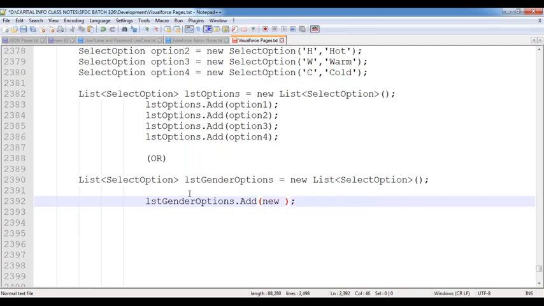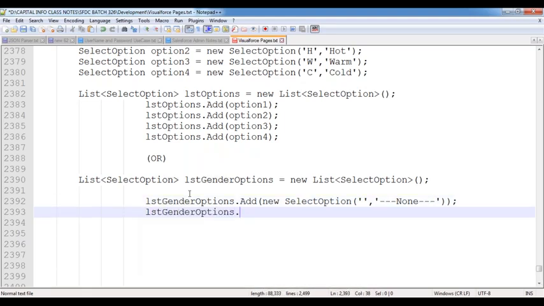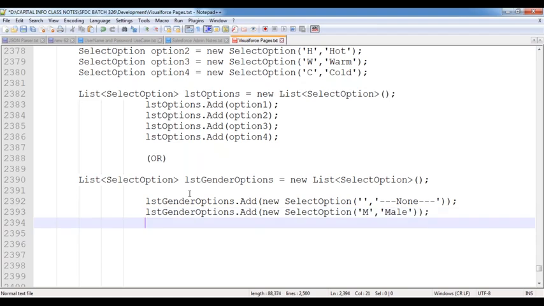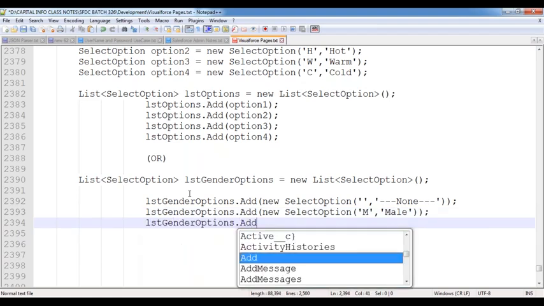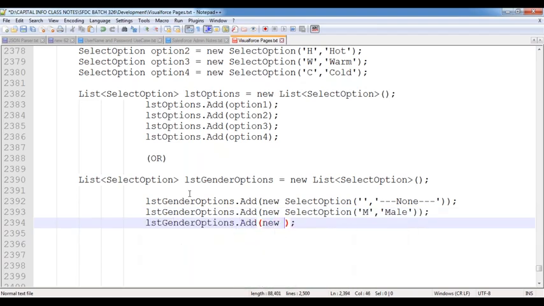The new element. What type of element? Select option. Here we can specify those elements. I'm indicating that value. And the second one: lstGenderOptions.add, new select option. I'm adding that.